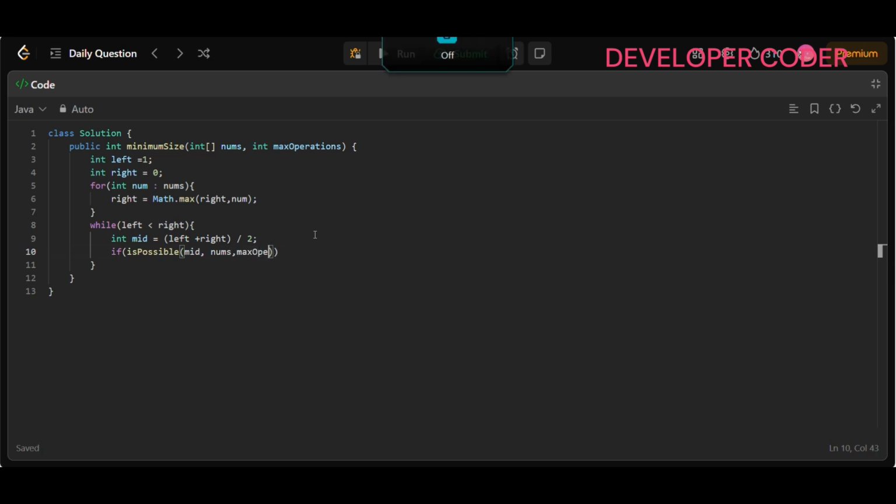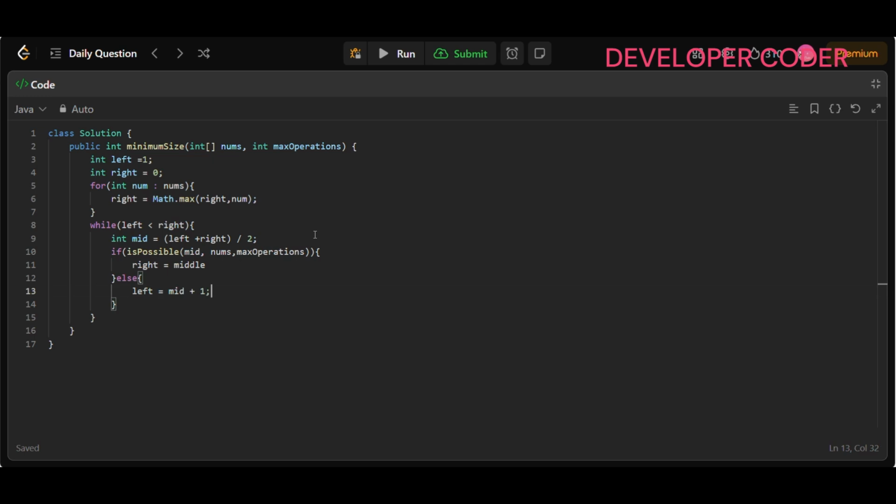If it is possible, then we have to check for a smaller value. To get the smaller value, what we do in binary search is shift right to the middle. So right is equal to mid.